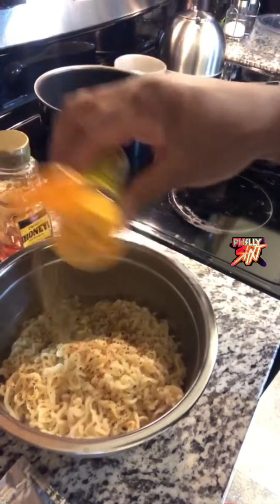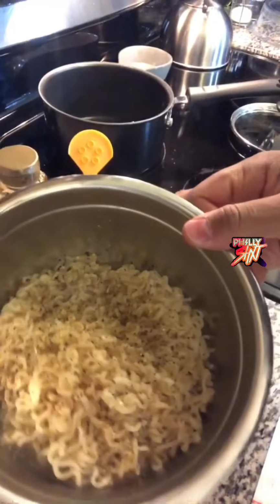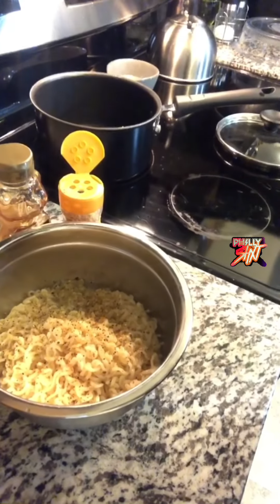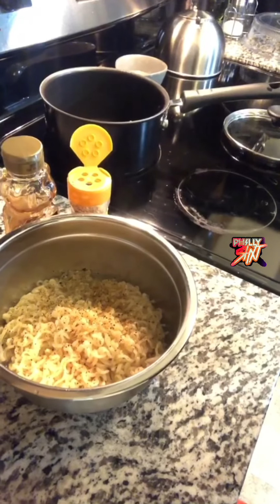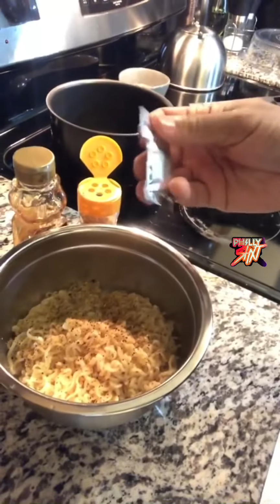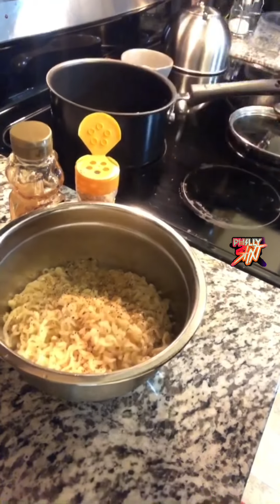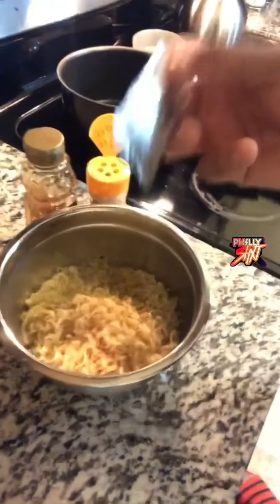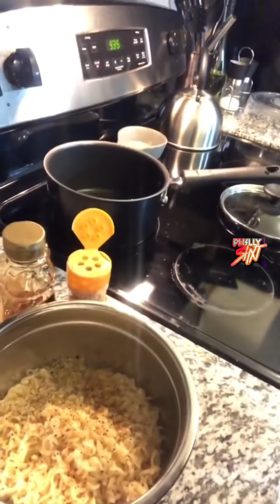Look at that. Ooh, talk to me. See that dash? Look at that dash, right? Now, hit it with a little of this. See, my favorite season is right here. This thing, it's a chili season. Why is this pack having a problem opening up? Look, load that chili up on there.